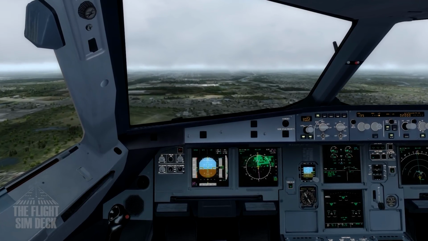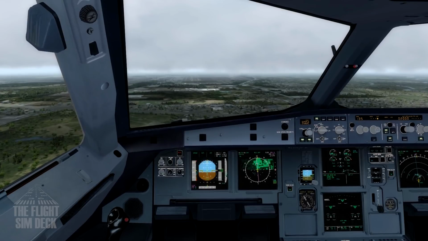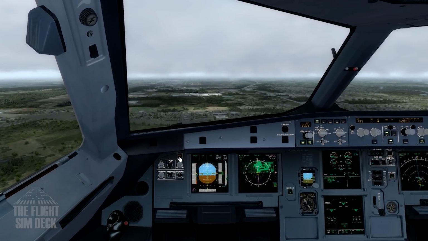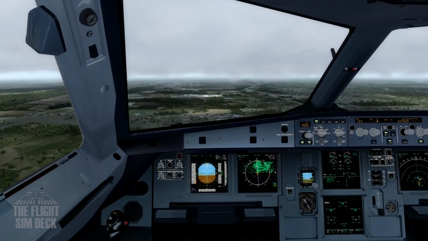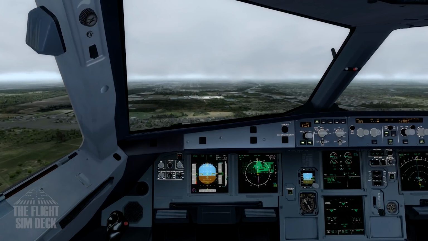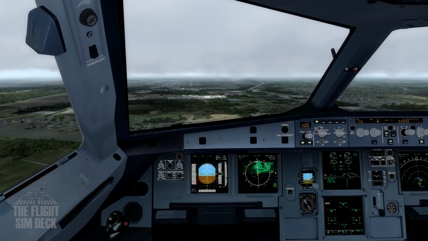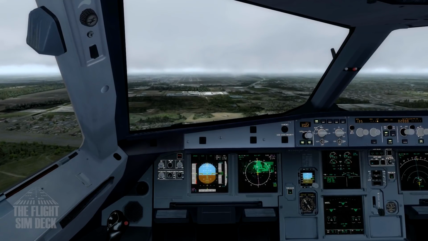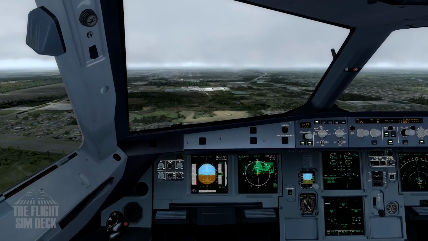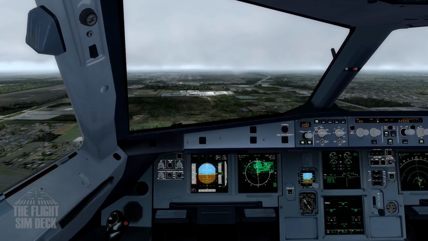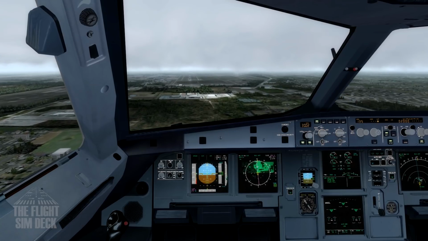I actually had this plane around this point on a flight I did recently. It was raining out, and the autopilot just disconnected and wouldn't come back on. It was still pretty low visibility and I couldn't see the runway yet, so I had to hand fly it in, and everything went okay. Got a 300 feet per minute landing. But Active Sky was doing that. Still have to adjust those settings.